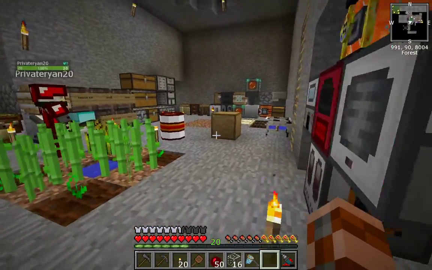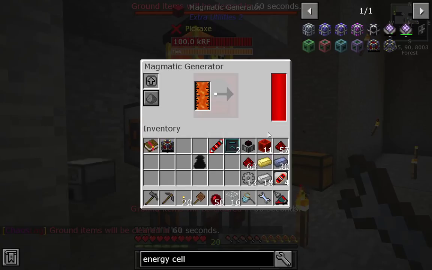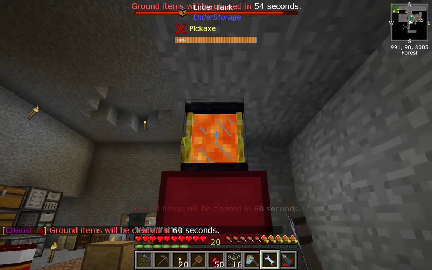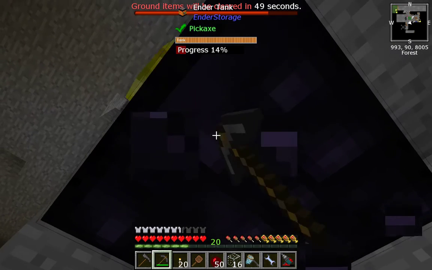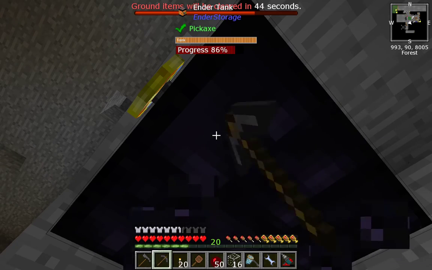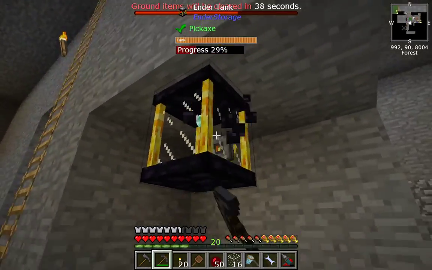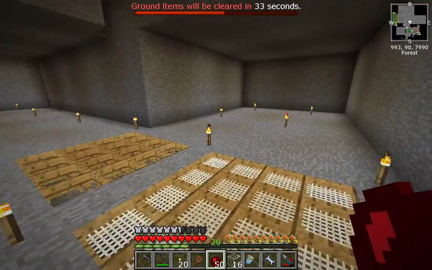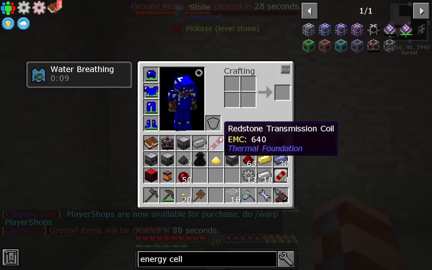Okay, I'm going to tear this down. Well, here, I'll use the crescent hammer, actually. First, let me try the Certus Quartz Wrench. Oof. What happened to me? There we go. I'm moving it to a better thing. Moving what? So let me show you the difference, I guess.